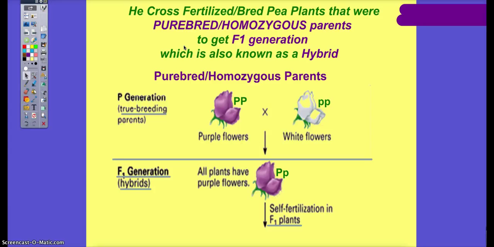What can you tell me about little p, little p? Recessive. Homozygous. Purebred. They're hidden? Well, not really. They show the recessive trait because they're both together. Here, capital P, little p, it's hidden because the dominant trait masks the recessive.